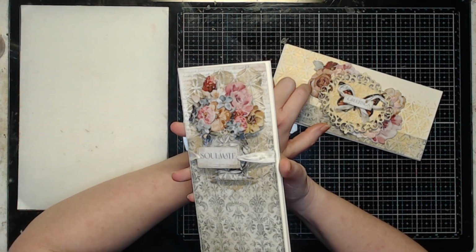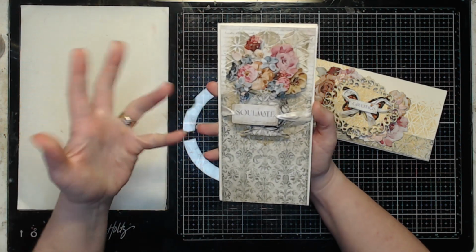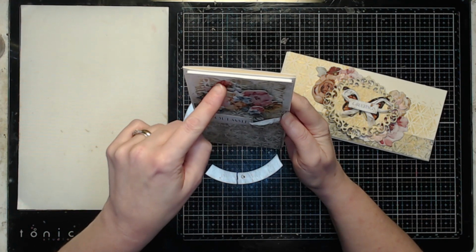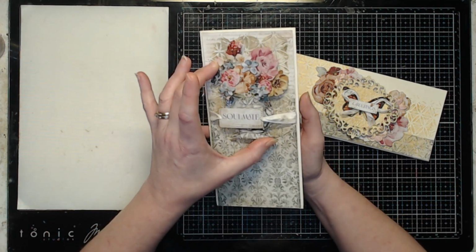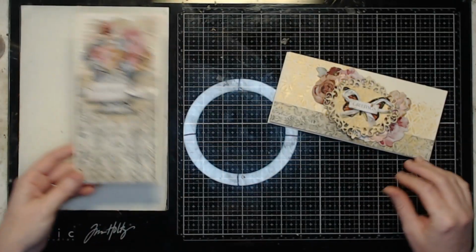The little piece that I had trimmed off this chipboard flower cluster thingy, I did just end up tucking in back here just to use it. Add a little bit more depth to this card front, because now this is flat against the surface, and then the vase part is on a double layer of foam. And then I just glued on those smaller pieces as part of the flower bouquet. So, relatively easy, ready for personalization on the inside.